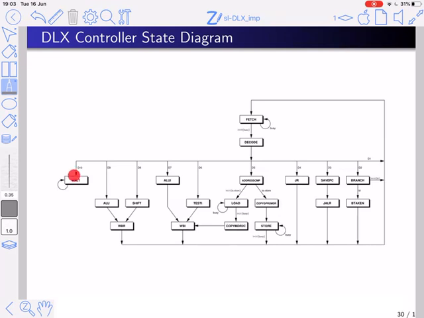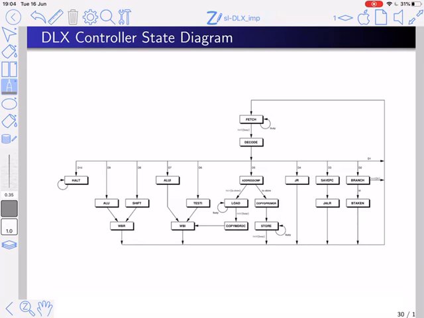These are the states like halt, ALUI, decode, fetch, and so on. And what you see here are transitions. So, for example, there's a transition from fetch to fetch when the busy signal is 1, and when the busy signal is 0, there is a transition from fetch to decode.